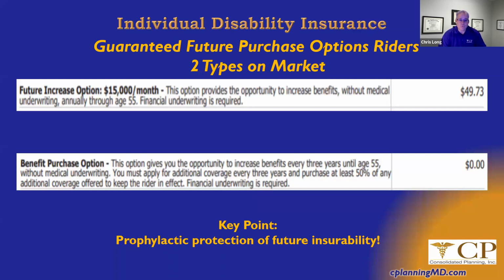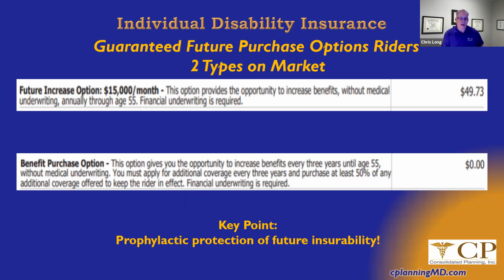It gives you a pool of coverage that you can access typically up until the age of 55, where there won't be any medical underwriting required. I'm sorry, you still have to go through financial underwriting. And if financially you're eligible for more coverage, then they give you an annual option where you can apply to increase your coverage with no medical questions. So if there's no exclusions on your original contract, then you can increase your coverage up to that limit without ever answering a medical question again.